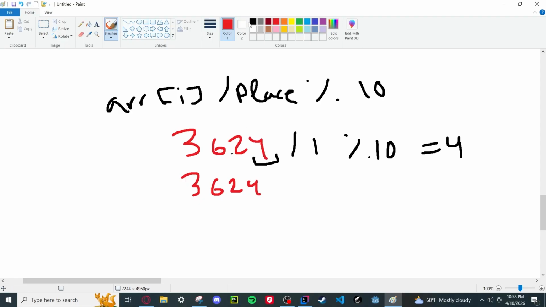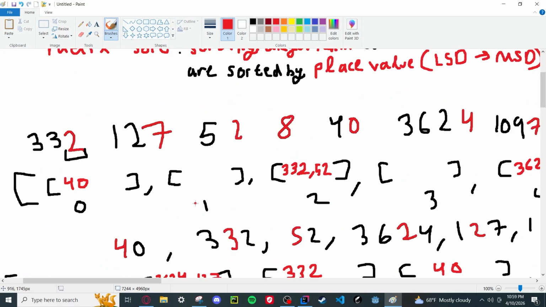If we do 3624 divided by 100 modulo 10, or why am I jumping the gun to 100? It's just 10. When we divide by 10, you're going to see that we get, well, if I can draw 10 correctly, boom, we get 362, chunk off the 4. Modulo 10 gives us 2, right? So again, you see how we're looking at this value now, sorting by the tens place, which is what we want. We're going to assign it to bucket of index 2, bucket 2, right? Which is what we did.